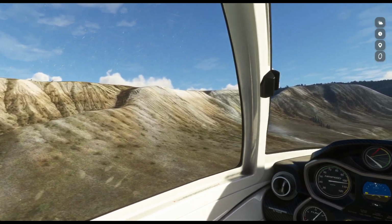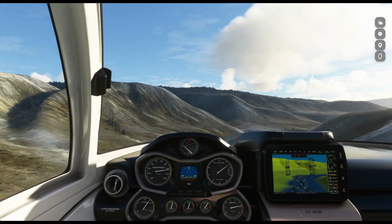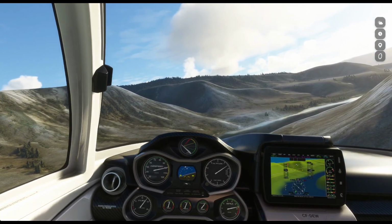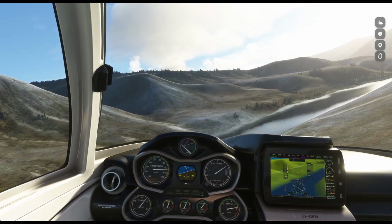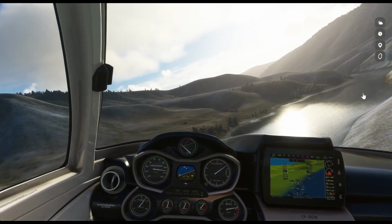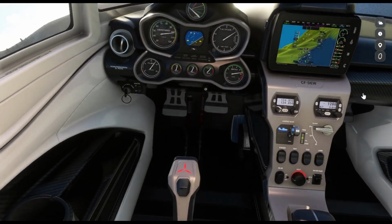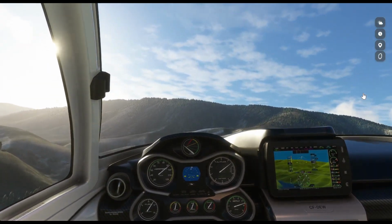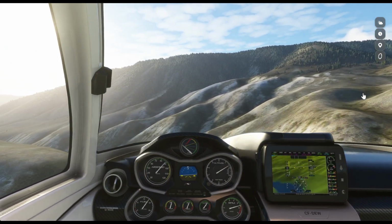Look at that land, it's just so magnificent. A little bit after the next turn, I think there's a long stretch that we could do a touch and go in. So, our gear's up. Let's put in 30 degrees of flaps. Prepare for a touch and go.